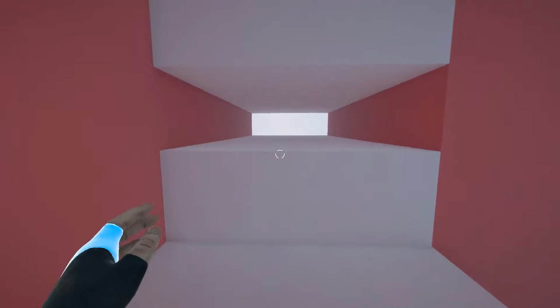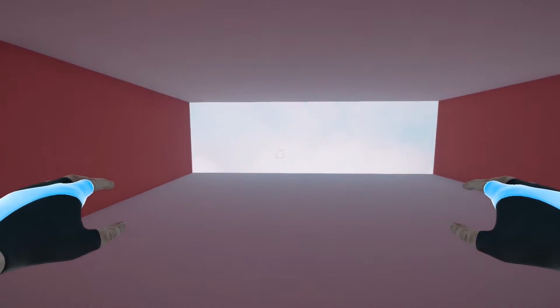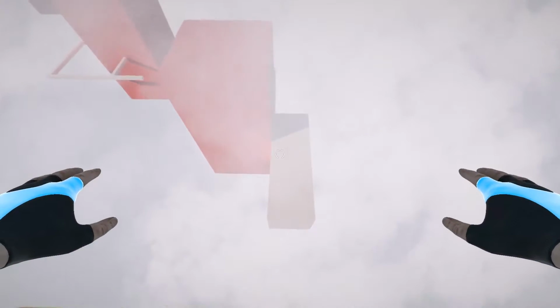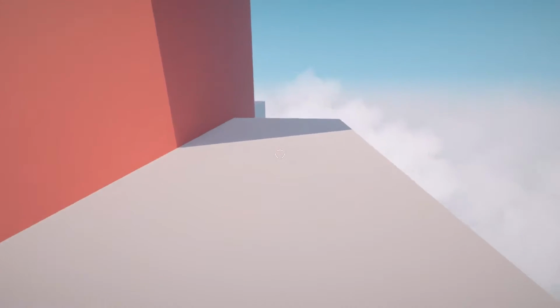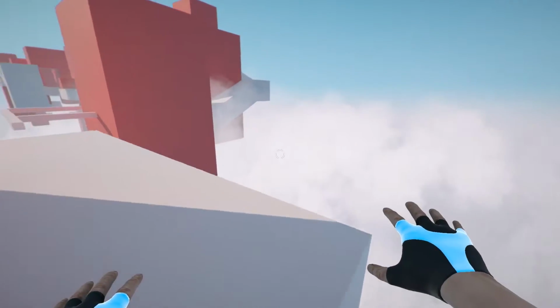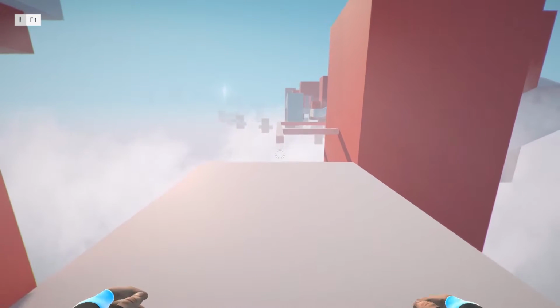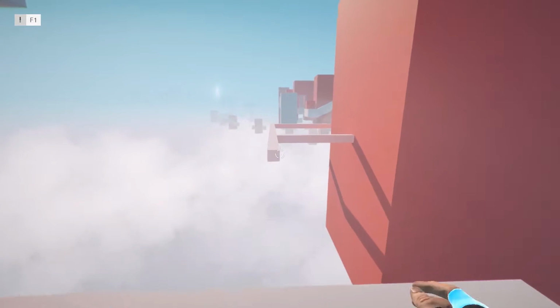Looks like we're going to have to duck again mid-air. There we go. Straight into the gap. Oh, looks like there's a platform below us. Ah, there we go. We made it. Alright, we landed on that. Okay, so now we've got this little pole, I guess. This little section.